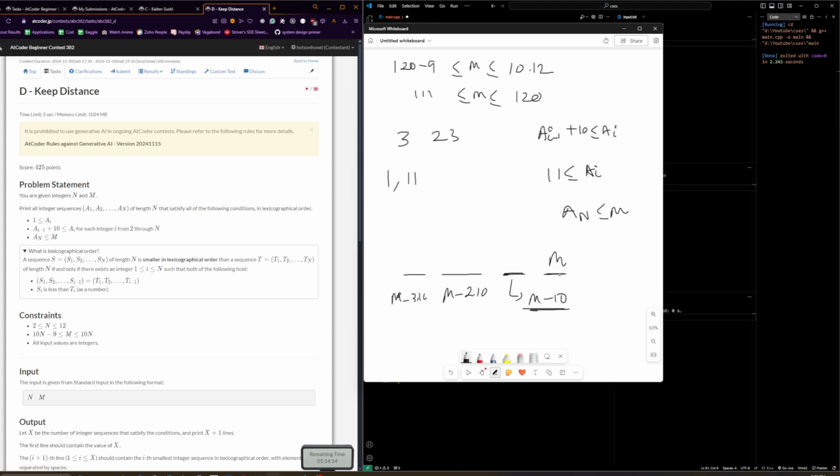So starting from this, some kind of M minus 10 and minus this index. Okay. This was the number. So I just need to backtrack, right? Okay.